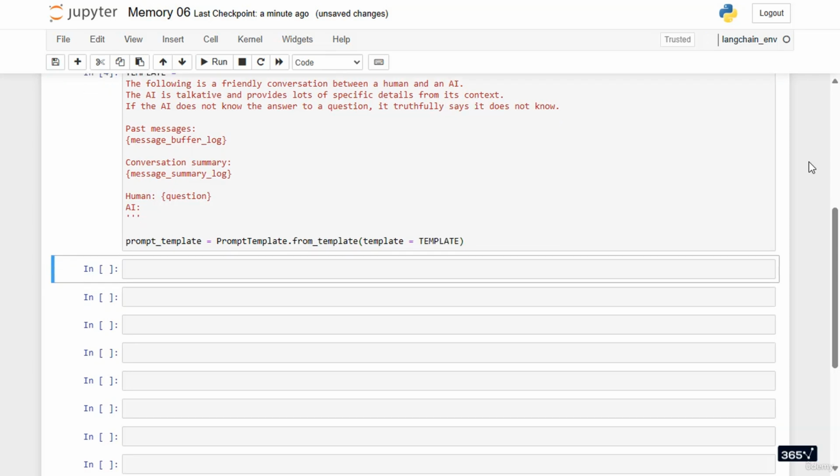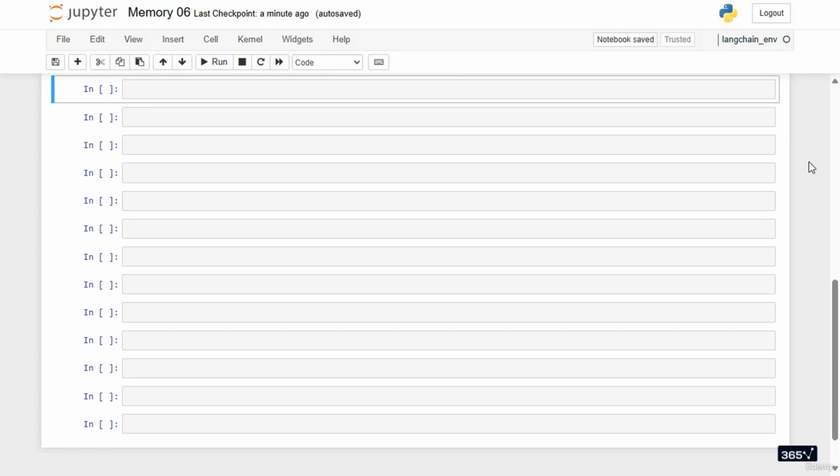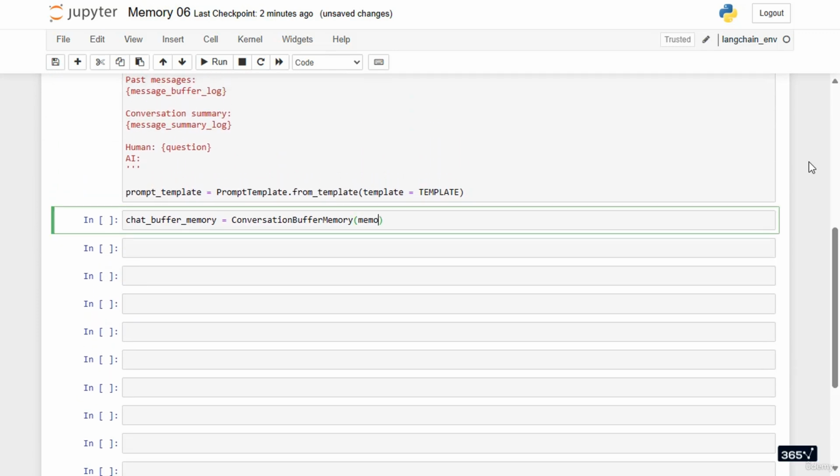What follows is to create instances of both memory classes following the known procedure. Create an object called ChatBufferMemory as an instance of the ConversationBufferMemory class. Set its memory key parameter to MessageBufferLog and the return messages parameter to false.